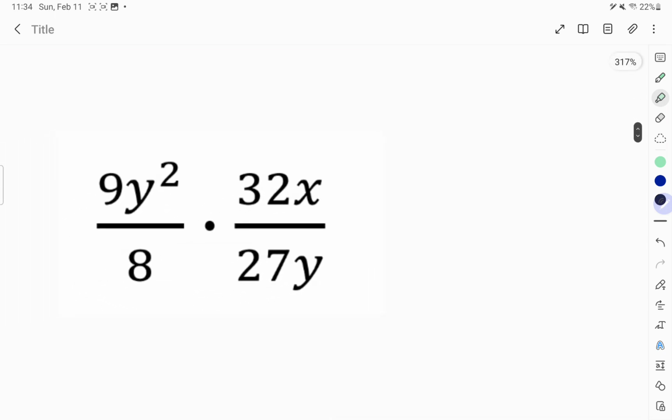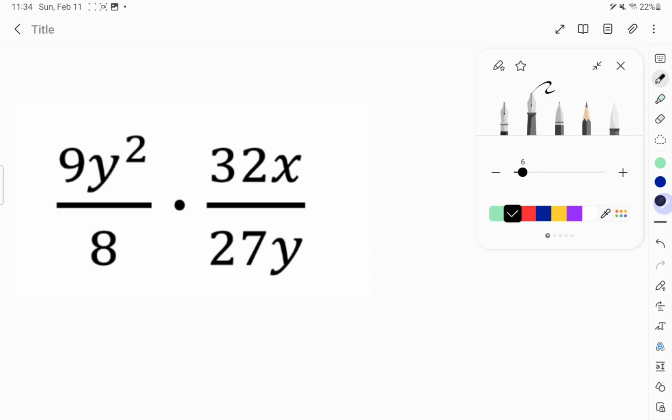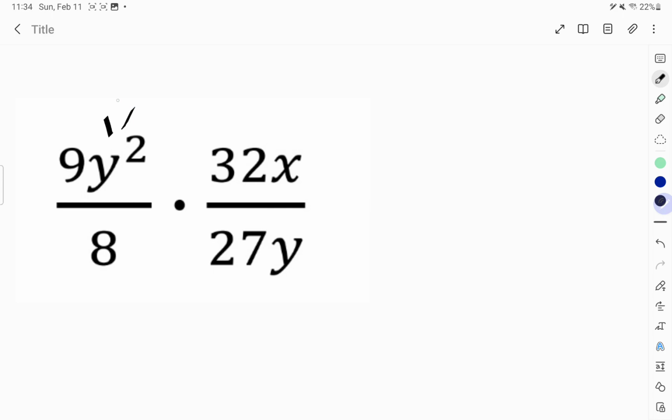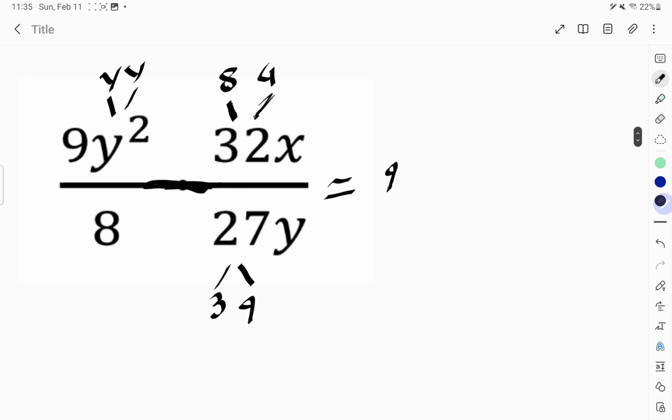So let's go ahead and find all our factors. Now 9, I'm going to leave it like that, and I'm not going to change 9, but I'm going to change this one to y. Now 32, I'm going to change it to 8 and 4. And 27, I'm going to change it to 3 and 9. As you can probably see, I factored those out with those specific numbers because I'm going to be able to cancel some things on the top and some things on the bottom. So let's write everything that we have on top. Oh, I forgot to do my big fraction. Sorry. So big fraction. Now this is multiplying with this.